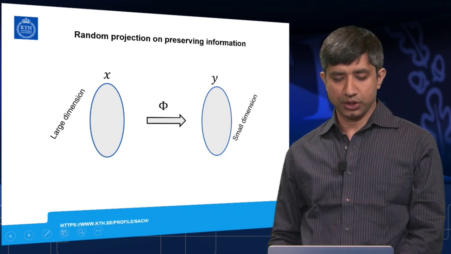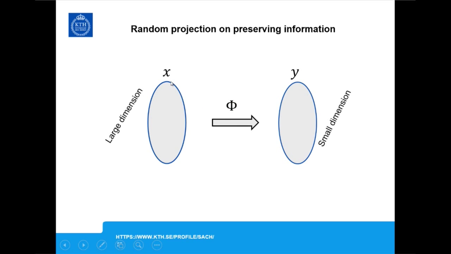In this slide, I explain that if x is a very large dimensional signal, and this is the domain of x, from this x we go to the domain of y through this operator phi, and this is a small dimensional y. But still from this small dimensional y, from this domain of y, we can come back to the domain of x. That means that the information in the domain of x is preserved in the domain of y, otherwise it was not possible to come back.